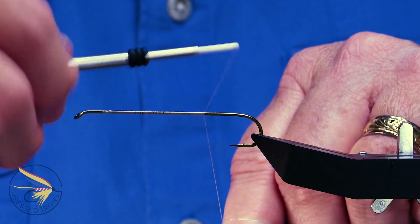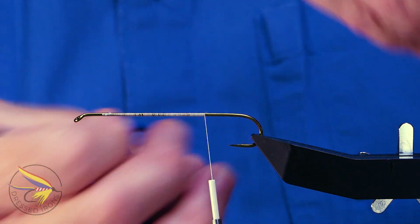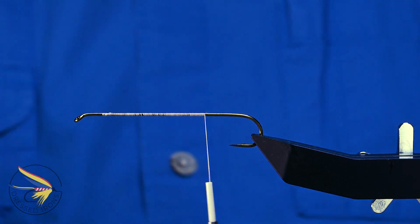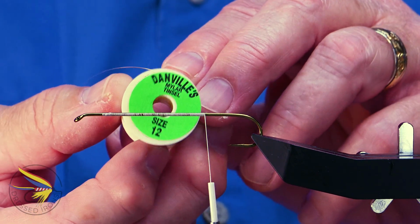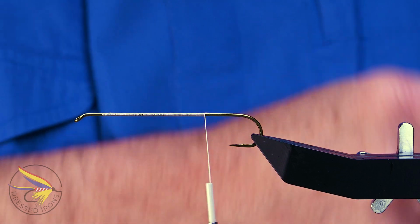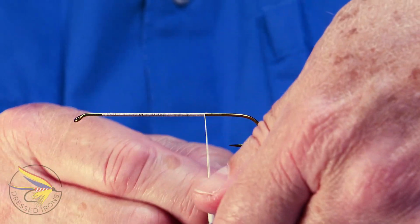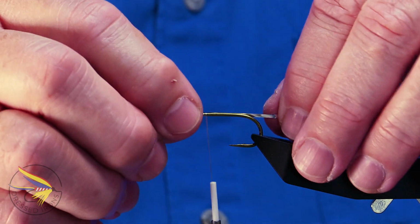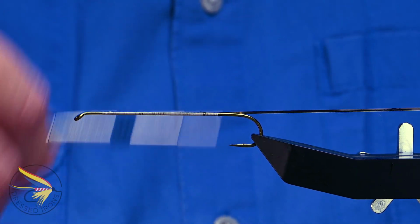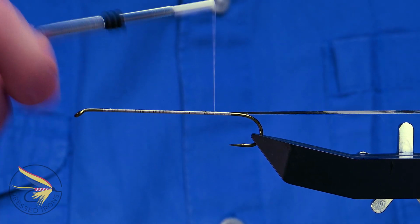Now I'm going to stop about two-thirds of the way down the hook shank. That's where I'm going to tie in the tip. So the tip on this and the rib is silver tinsel. I'm using a Danville size 12 gold and Mylar tinsel. There is no tail on the Governor, so I can tie this in and leave it hanging out the back as I bring the thread back up and then put in the floss body, so I can wrap in the tip and the rib at the same time.